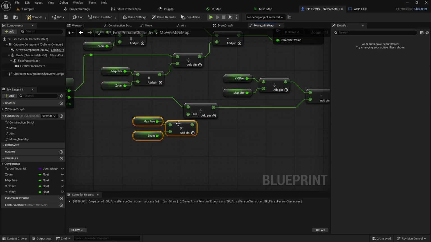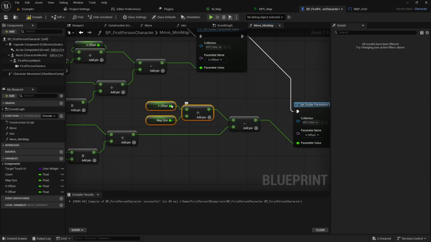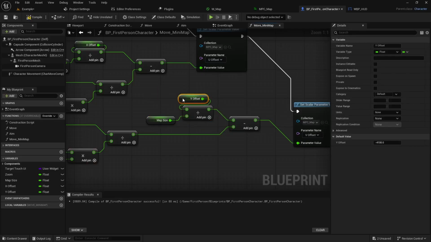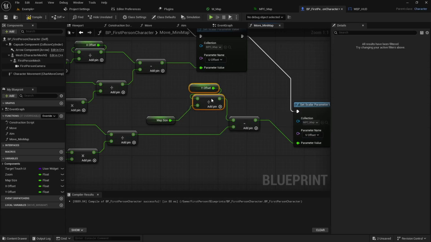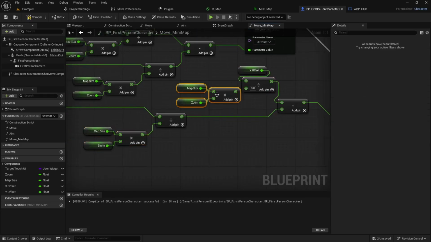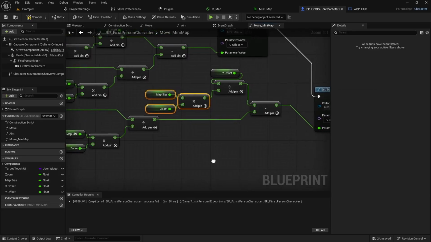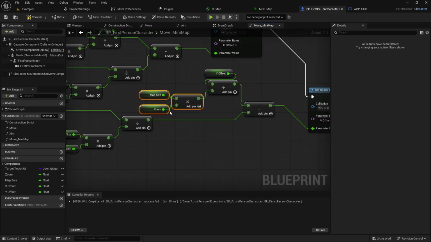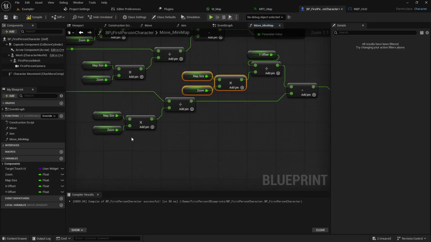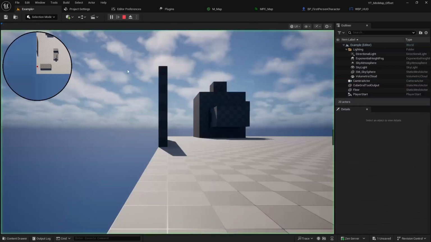So Control D, duplicate that. And then same thing over here, we'll take the Y offset, move it up over here. We'll delete this map size, duplicate that. So basically everywhere where there was map size, you just need to multiply that by your scalar that you're using for the zoom before you divide it against either the offset or the player's position. And that should, just on its own, correct our zoom issue.